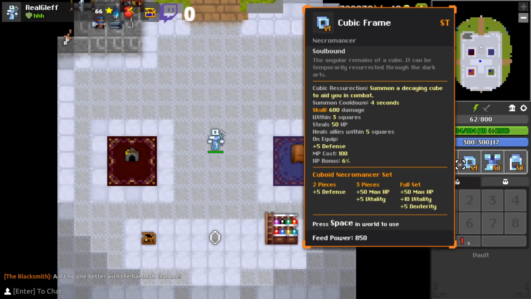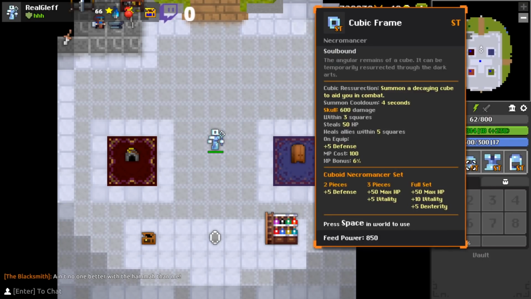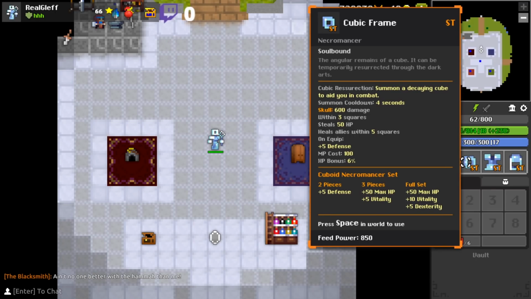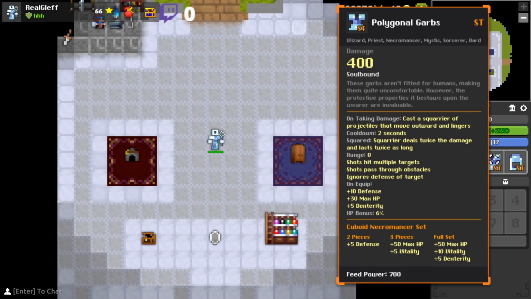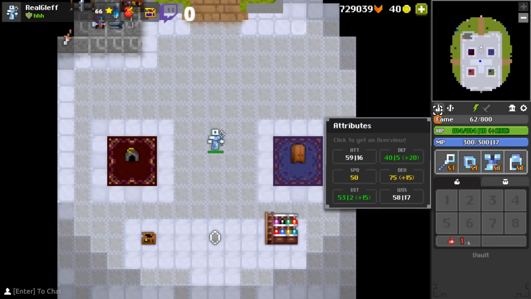Well, I understand the melee set more, but I think you need to play this for some time to get a feel on how the set works. All the pieces together give you 5 defense, 50 HP, 50 HP, 5 vitality, 10 vitality, 5 dexterity. So that's 15 vitality, 5 defense, 5 dexterity, and 100 HP. So a total of 230 HP if you have the whole set. So you're not lacking any HP here, and I wouldn't say you're lacking defense either.